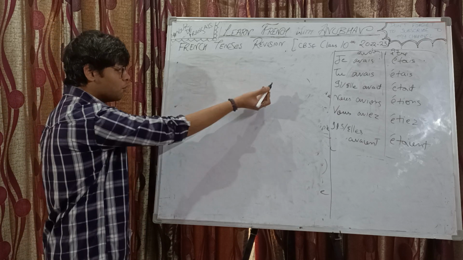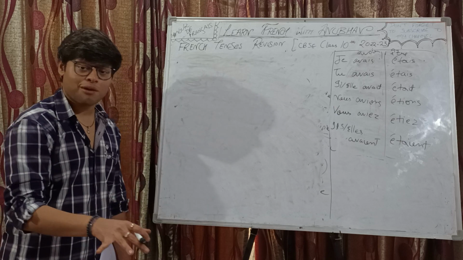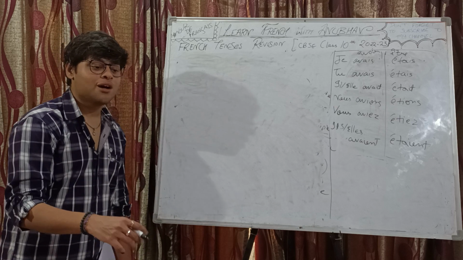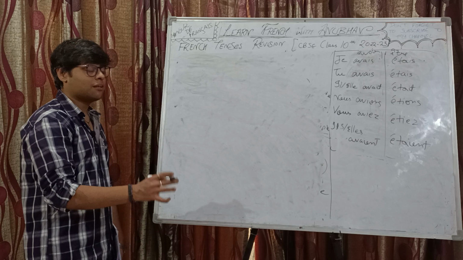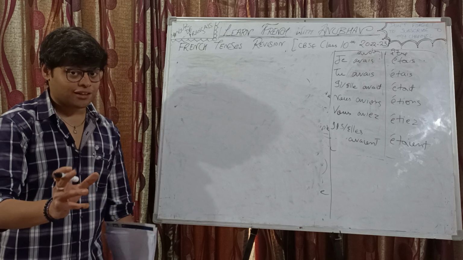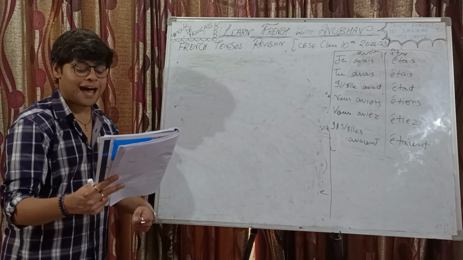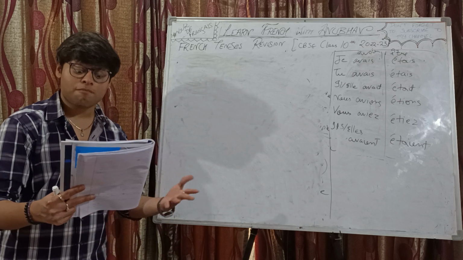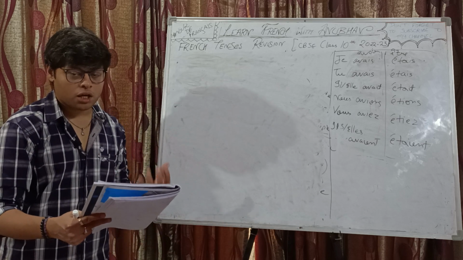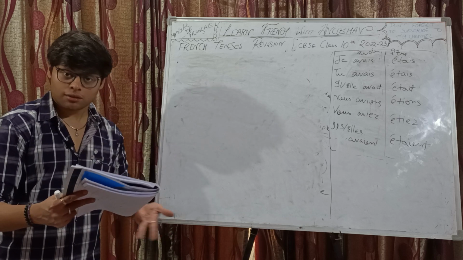Formation is what? For example, il faut que or je pense que. They are verbs which are especially used for subjunctive, like penser, souhaiter. Penser means to think, souhaiter means to wish, right? Vouloir, to want, falloir, to be a must, right? For example, il faut or je souhaite. Then after that you will have que, that. Apart from que, you can have avant que, jusqu'à ce que, pour que, bien que, sans que. You can have these indicators as well. For example, il faut que, il faut bien que, or je souhaite sans que.